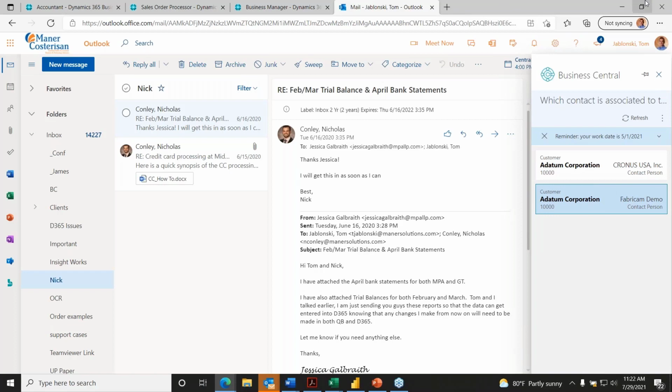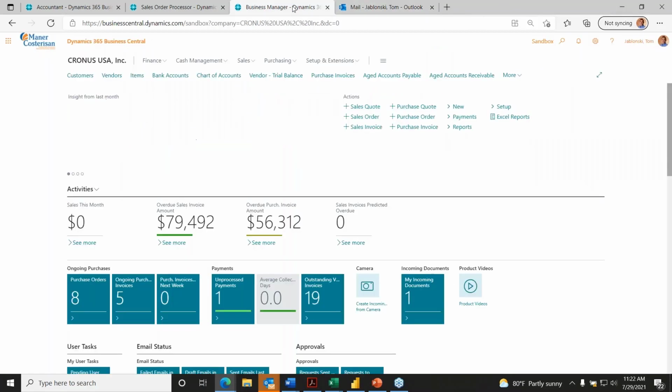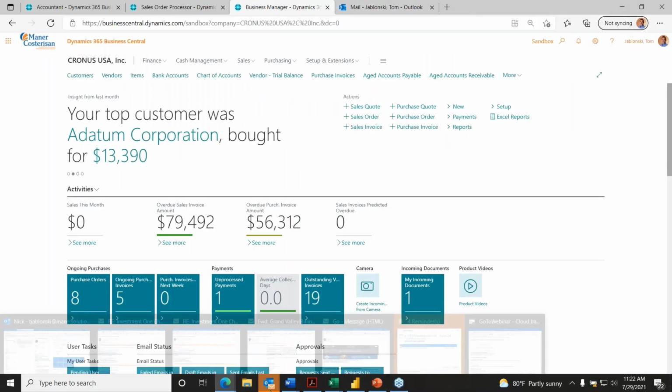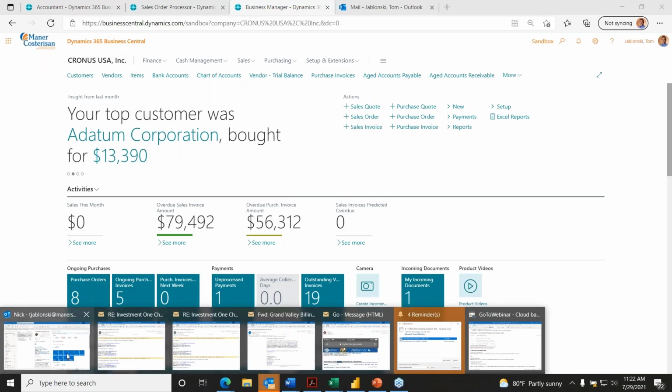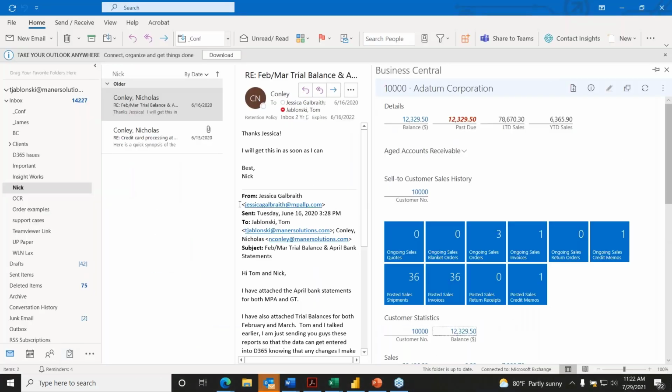And now it's actually logging me into Business Central. Now, I can do it from this version of it. I prefer it in the full Outlook client, and I'll explain why right here. So now, here I am in my full Outlook client. Here's Nick Conley. I had him send me an email a long time ago, and I just keep using it over and over because I set him up as a contact for ADatum. Notice there's the 12,329.50. I'm sitting in Outlook. I'm not in Business Central necessarily. I've launched Business Central in here.